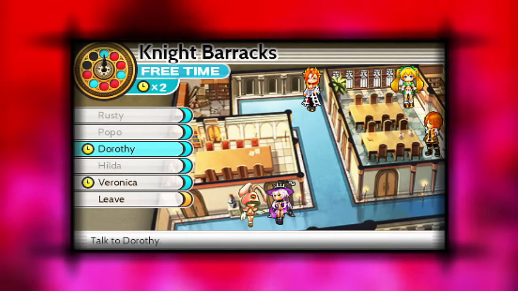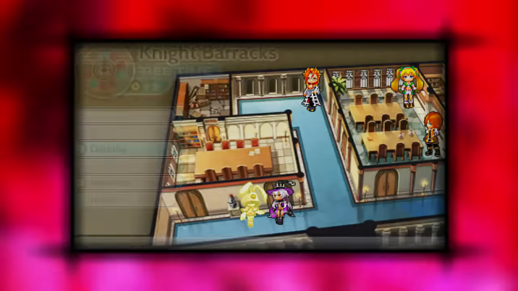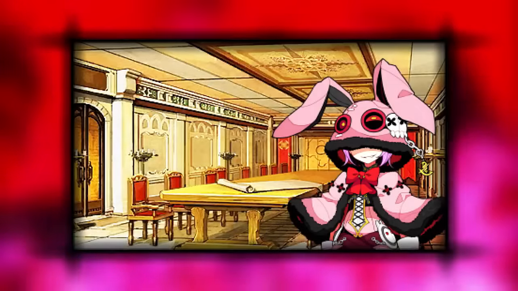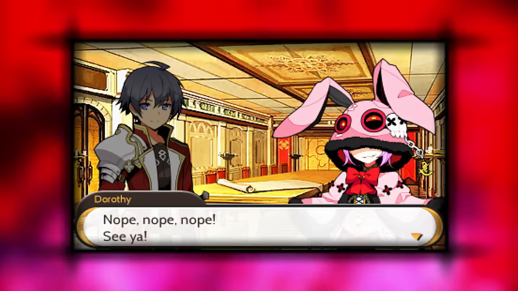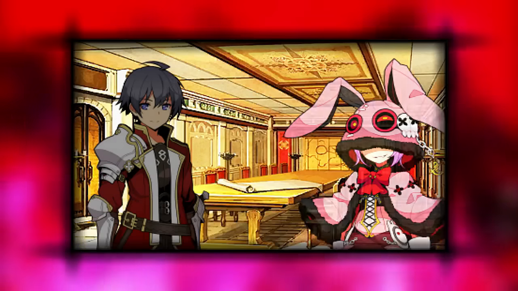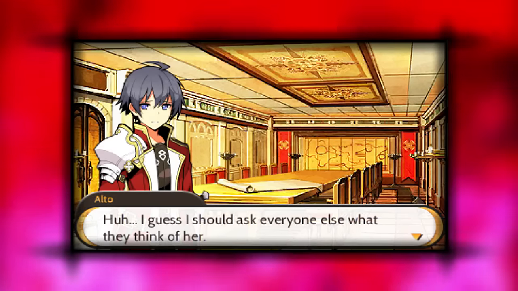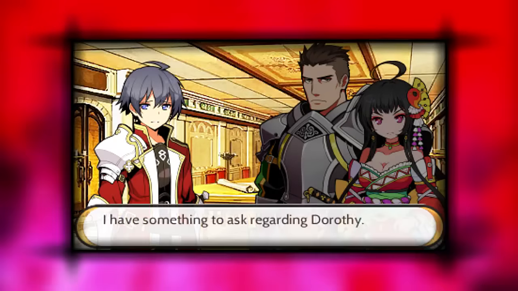Alrighty, we're gonna hang out with Dorothy. One more hang out with Dorothy and we get concentration. Let's get it. Dorothy, do you want to go somewhere with me? Nope, nope, nope. See ya. She's smart. I guess I should ask everyone else what they think of her. Nope, nope, nope. So I ain't got time for that. It's like not wanting to hang out with your parents.